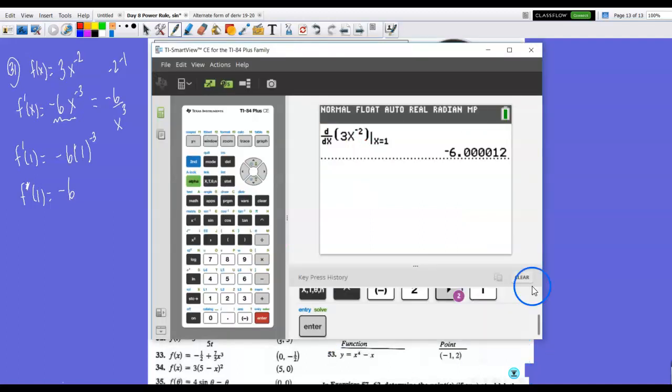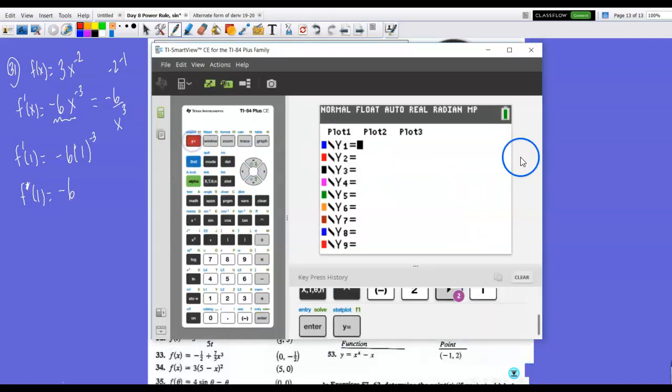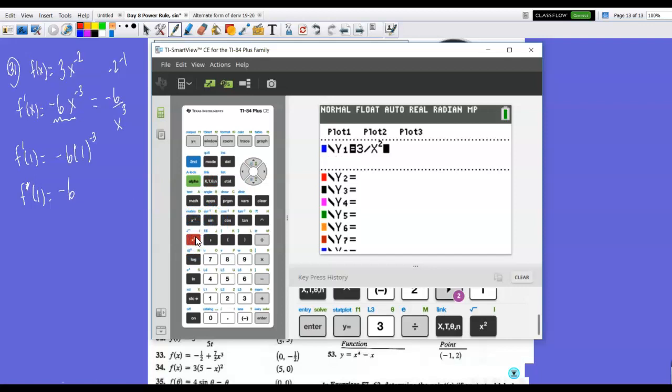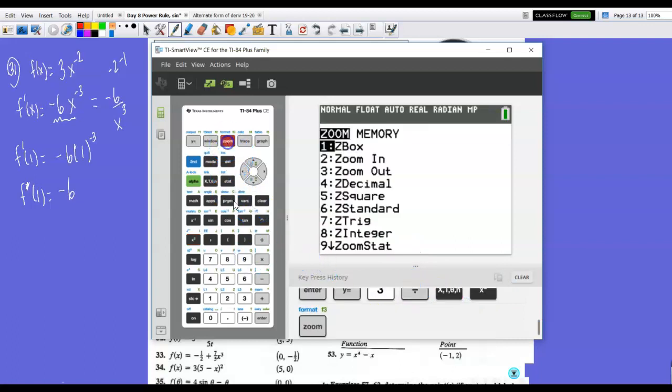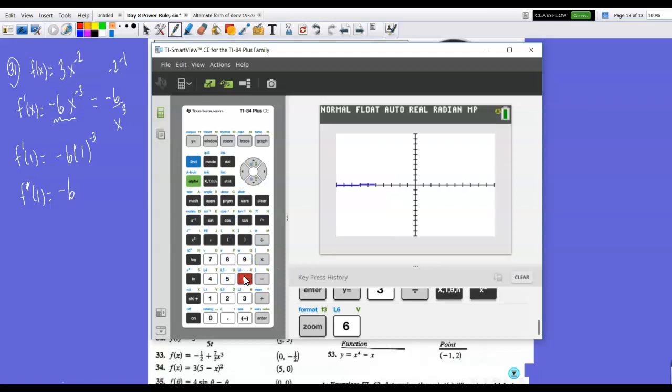Right, now another way to do that is to go into y equal to. So let's say we didn't want to do it on the home screen. I'm going to do the same thing. I'm going to put the function in, and this time I'm going to put it in as 3 divided by x squared. That's the way the problem originally gave it to me. And so when I have that into my calculator, I'm just going to do a Zoom 6 window to get a standard graph. So there's my Zoom 6 window. Don't necessarily have to get the graph.